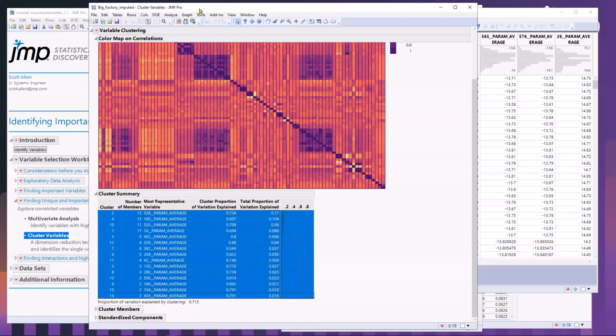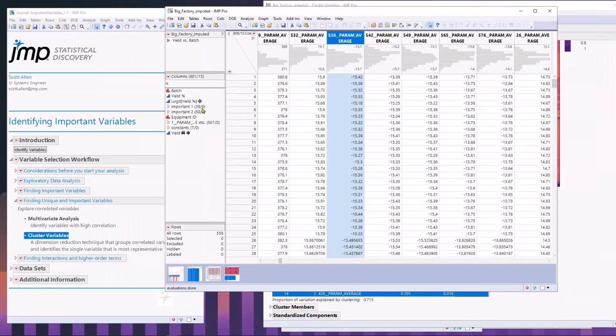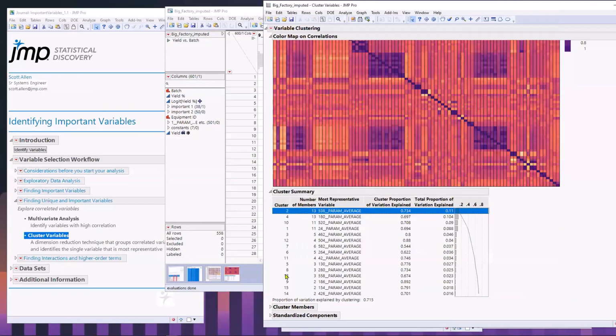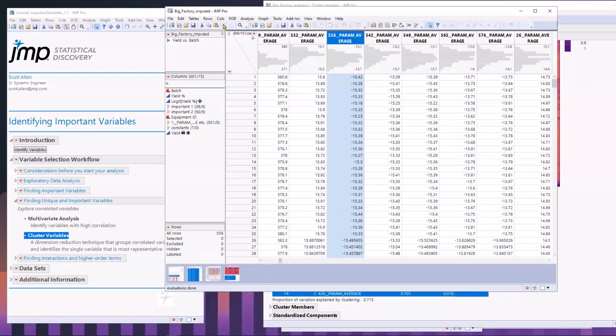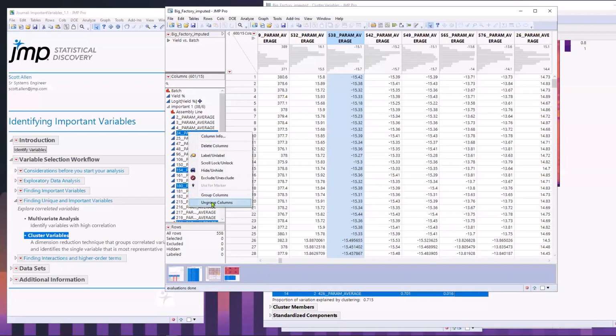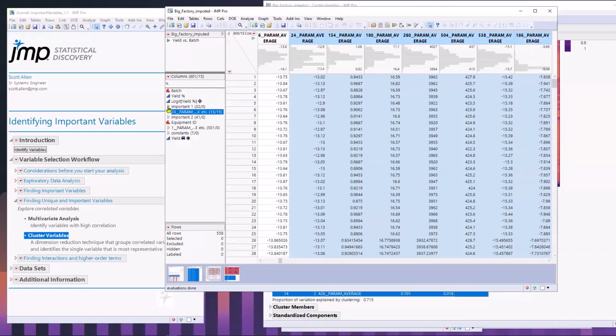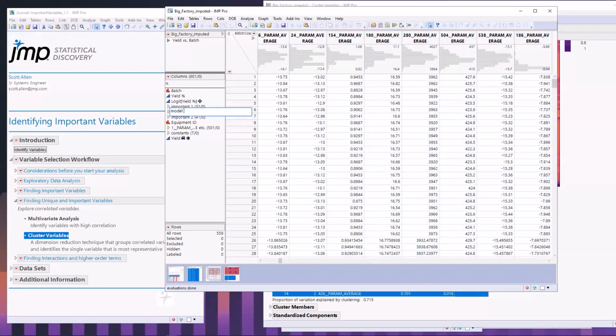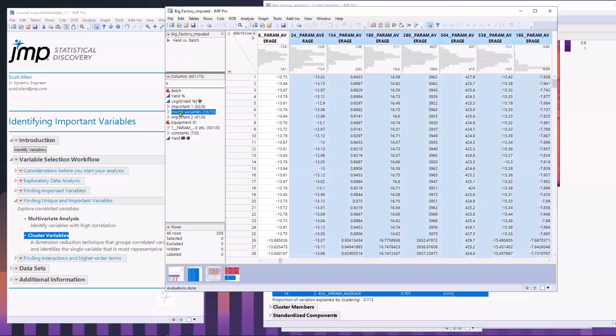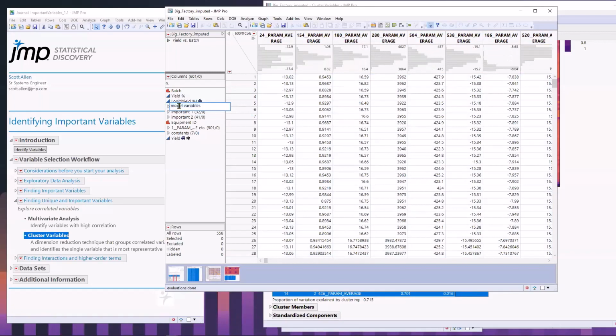Once again, I think I can select these, and we can see that they are now selected over here in my columns. So just by selecting these columns, I'm passing that information back to my data table, and I can use my handy dandy trick to group these back up. And so now we've got our reduced 15. We can call these model variables or whatever we might want to call them. So now I've got a handle on just those 15 most important cluster variables, or maybe that's what I'll call them, cluster variables. And now I've got a reasonable size data set to start doing some modeling or start looking into this data set even more, finding out why these are important.